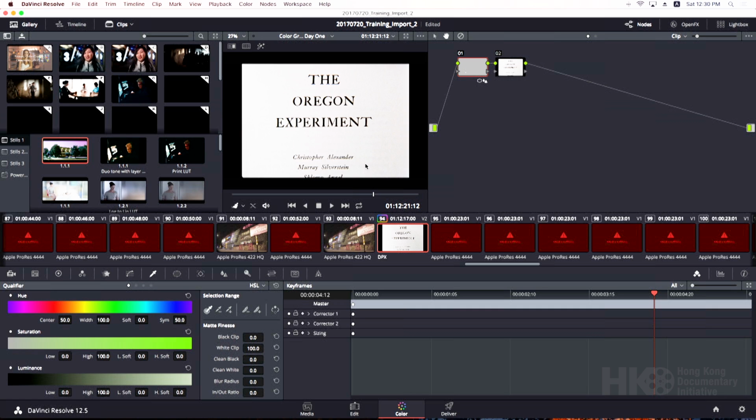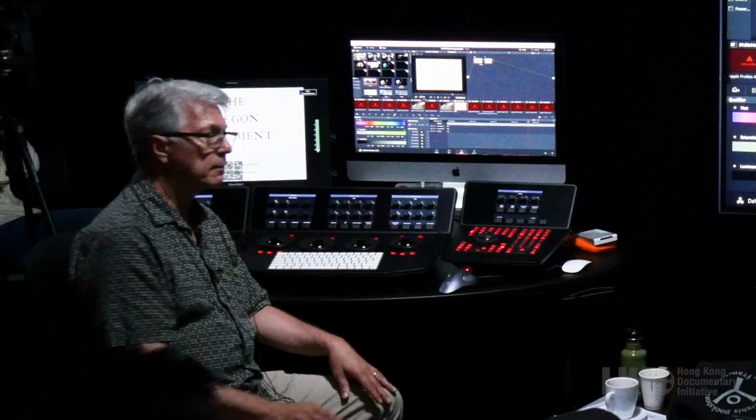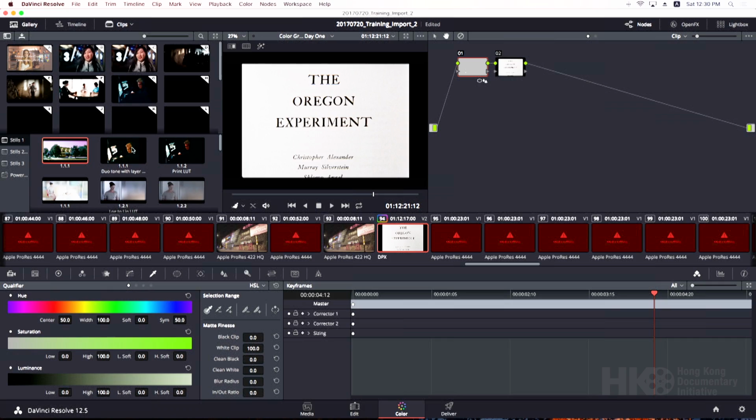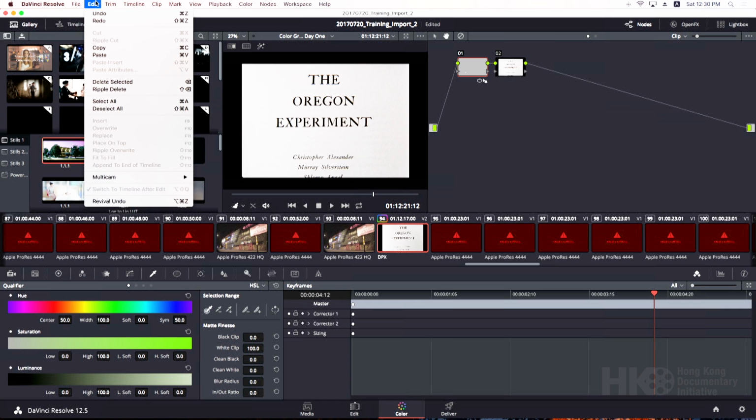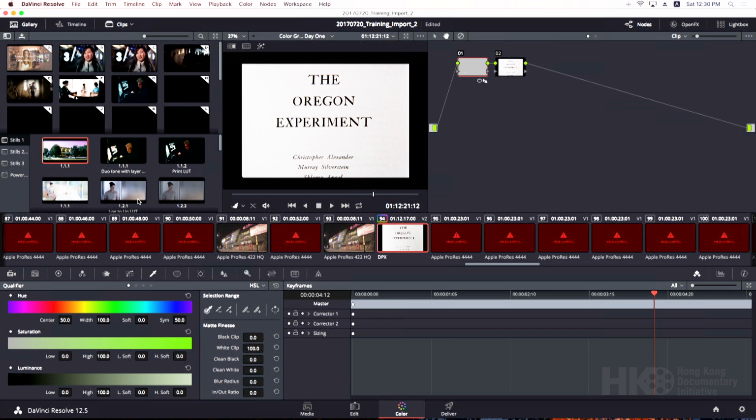How do you select the dirt removal? Oh yeah, you right click to get the dirt removal, and then you see a brush there. And on that one frame, it is now gone. If you made a mistake, you can do an undo, but it's a little tricky to find it. You have to go under Edit, Revival Undo, and click that.